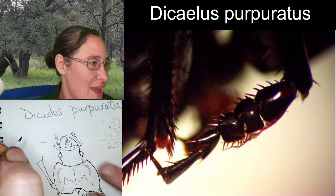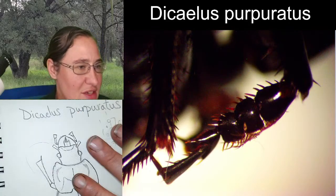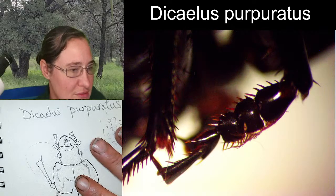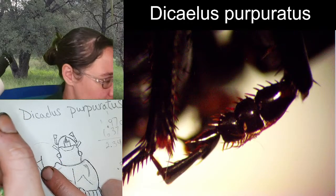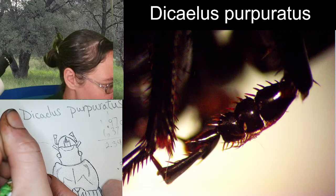That's okay. So there are five tarsal segments on this leg, and there are a good number of spines here, too. So let's see. We are kind of narrow, boxing out. We're going to go one.